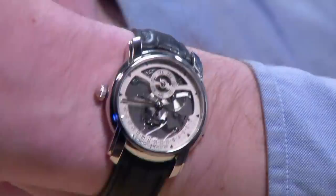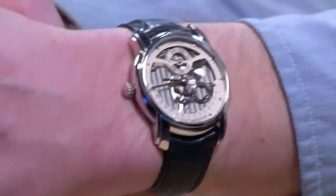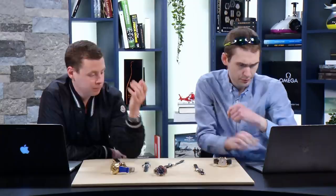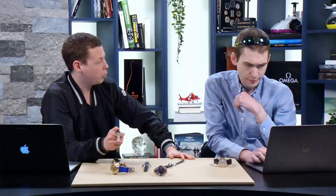Yeah, I think it's a great size. The lug design lends itself to feeling like it's slightly bigger than it is. The platinum case gives the watch a little bit of heft, and I like a watch that draws the eye, something that you want to play with. And I think this watch checks all those boxes for me.